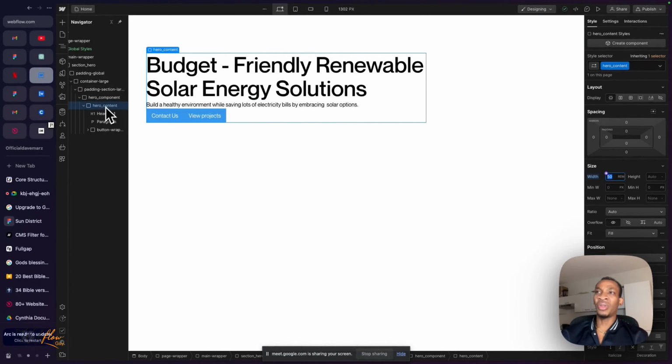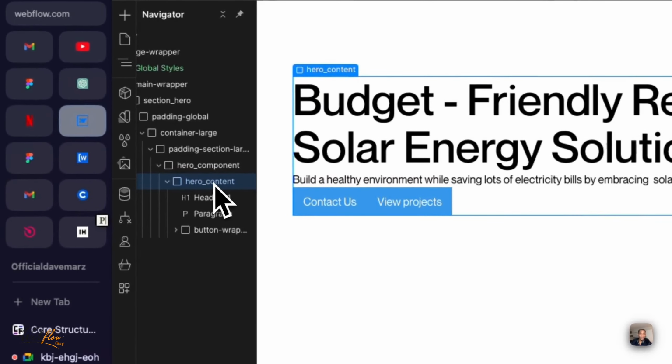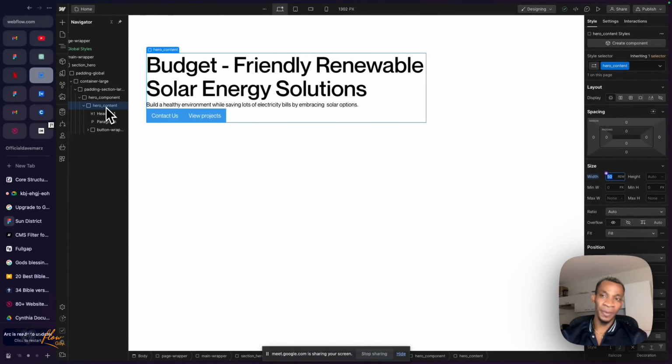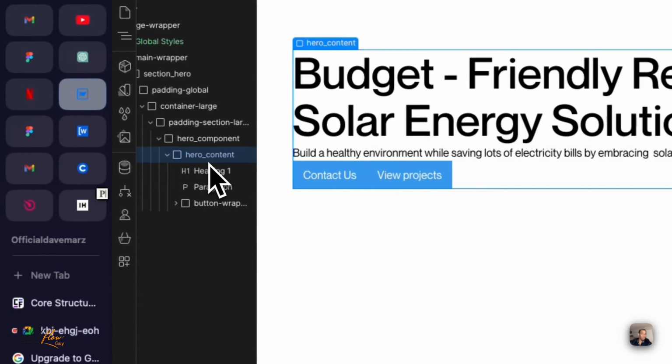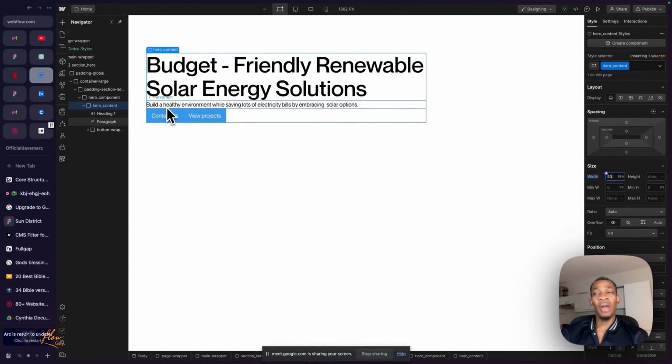Now, I am still on my hero content, which is the parent. I am giving the order to the parent. It has nothing to do with the children, which are the heading and the paragraph and this. Still go back to the hero content div block and I'll say, I want you to be in the middle, please. I don't need you to start from the left. And I will just be like, okay, what do I do? Different people can handle it in different ways. But how I'm going to do it is I will set the left and right margin. I will tell it to be auto, left margin auto, right margin auto.